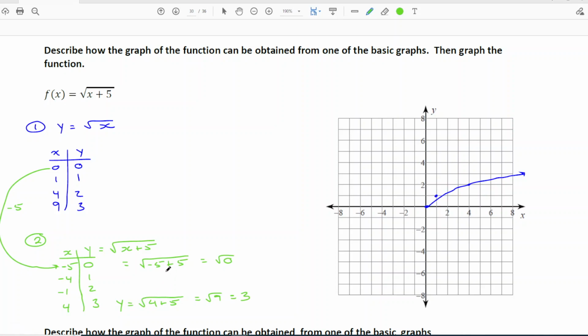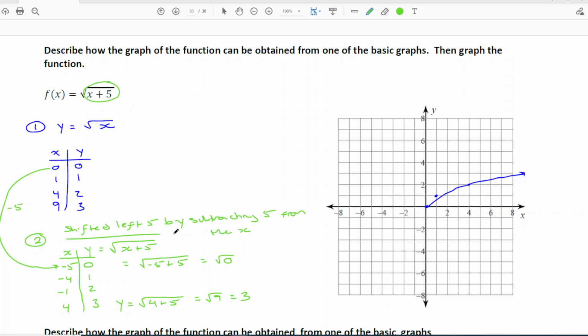So this is just trying to prove to you that when the equation has an x plus 5, so this is considered in that bracket with x, that the graph is shifted left 5 by subtracting 5 from the x. And again, honestly, if you put shifted left 5, I'm going to take it.